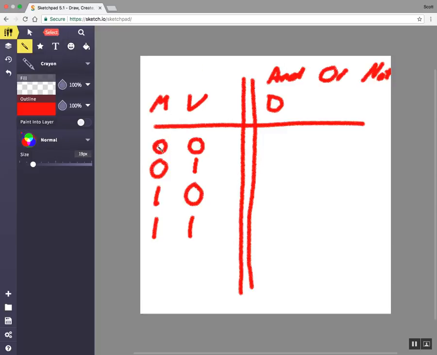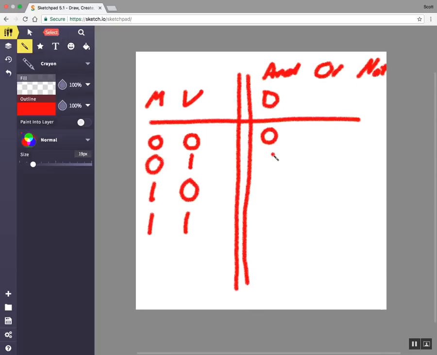Should make sense. So let's look at the possible outcomes we've got here. Meat, 0 means false, she didn't do it. So false, didn't eat her meat, didn't eat her vegetables, does she get a dessert? Nope, that's false. Okay, so that's just a 0 right there. You're not adding the numbers up, you're just calculating are they true or are they false. So again, in English, meat and vegetables, then dessert. Well, no meat, but she did eat her vegetables. Does she get a dessert? Well, no, because I said you need to eat your meat and your vegetables to get a dessert. So this is a no. So we'll put a 0 right there.